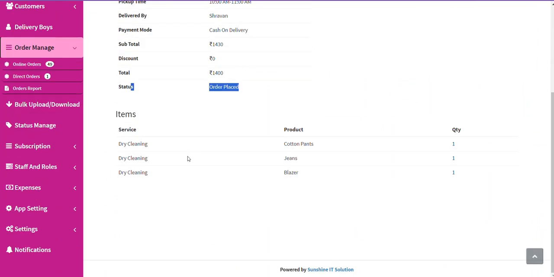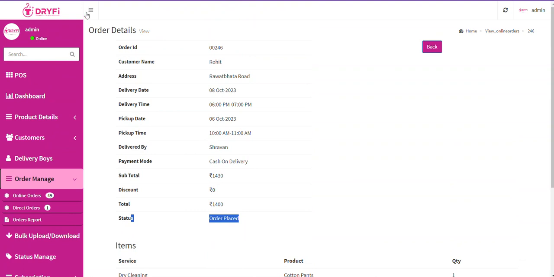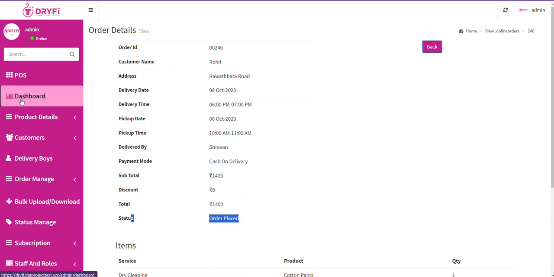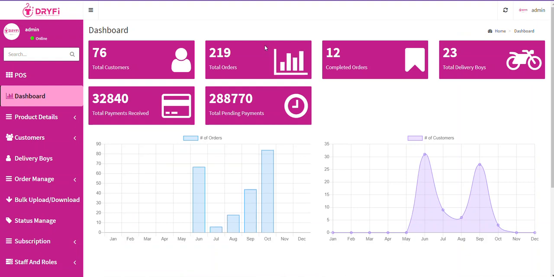So you can manage it properly. That is the application part. We have these options and proper applications right now. In the dashboard you can get all the details: all customers, total orders, pending orders, complete orders and everything, the graph as well, so you can check properly.